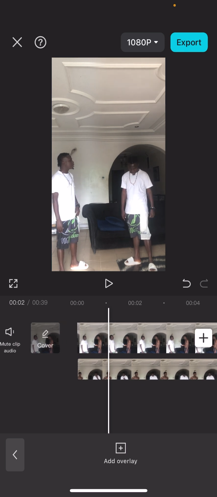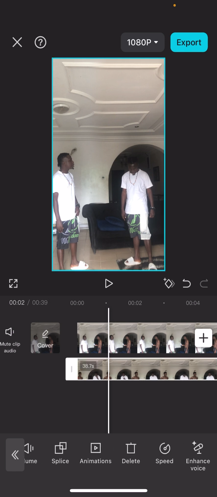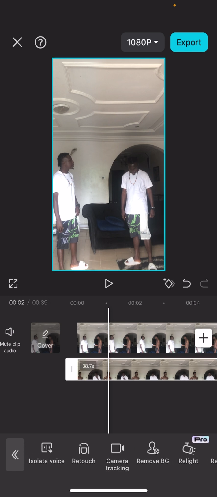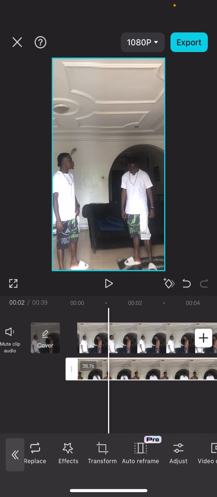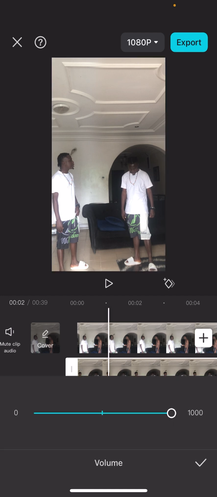First of all, you know that the overlay is the person on the right, while the video is the person on the left. So we start by muting the overlay video. We come to volume.